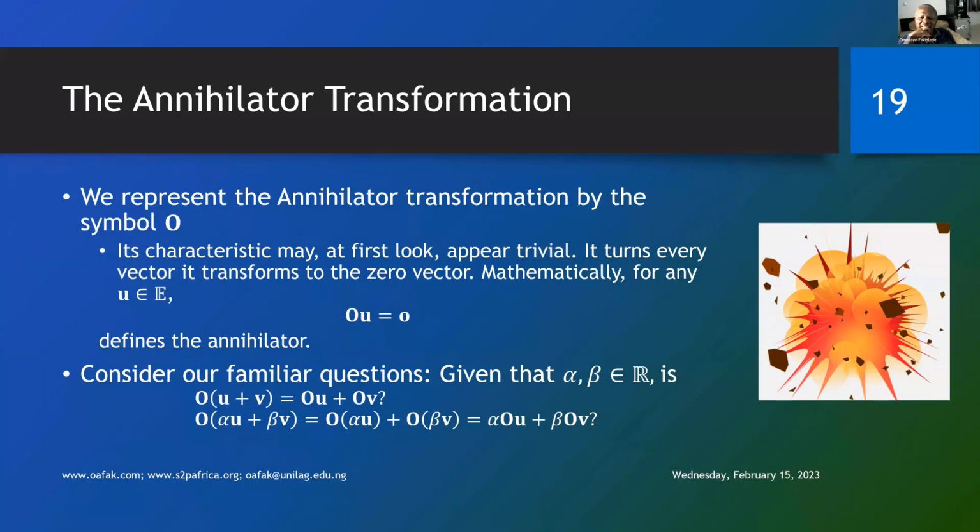Mathematically, we can write it that for any U that is a vector, when we say something belongs to E, which is the Euclidean vector space, we mean the thing is a vector that can do inner product. So what defines it is that OU is equal to the vector 0. The vector 0 is not the same thing as the tensor 0. The tensor 0 is the big O, which can operate on U. The vector 0 cannot operate on U without qualifications.